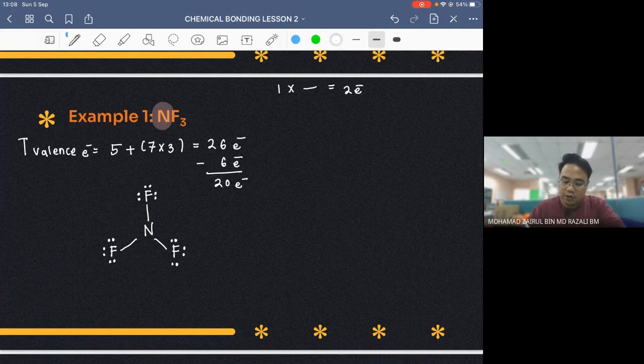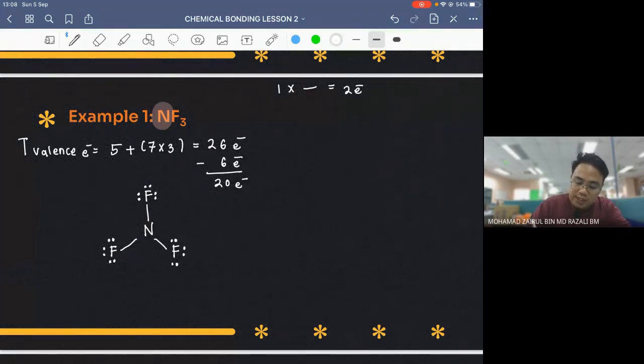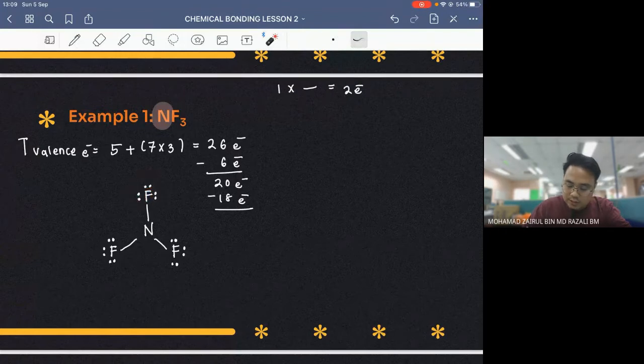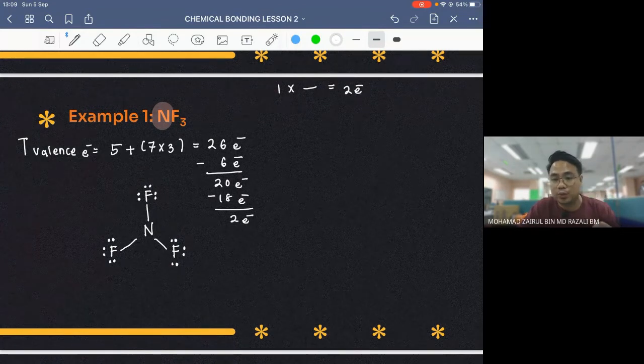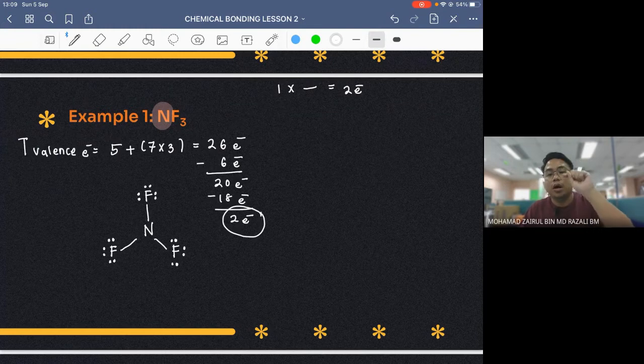Okay, so from the 20 electrons, we already used 18 electrons. Sebab apa 18 electron? Sebab kita dah guna 2, 4, 6, 8, 10, 12, 14, 16, 18. Okay, so kalau awak tengok kita ada baki lagi 2 electrons. Tapi setiap terminal atom tu kita dah cukup octet. So dekat mana kita nak letak baki ni? So yang baki ini, kalau ada remainder after awak octet kan terminal atom, the remainder of the electrons we need to put at the central atom. So kita akan draw dekat central atom 2 electrons.